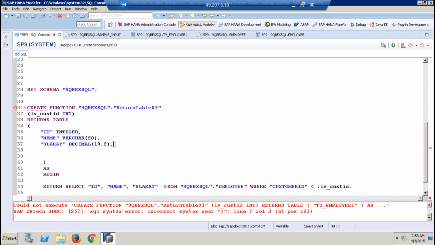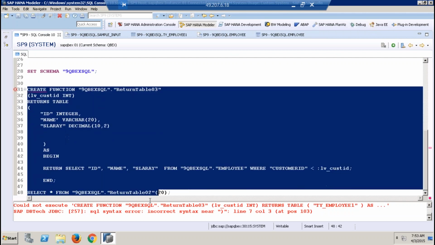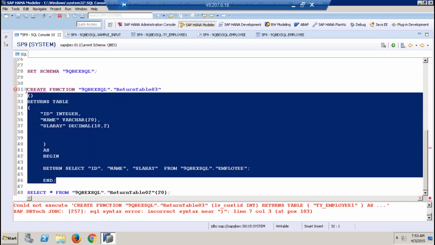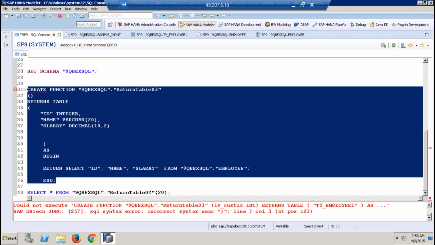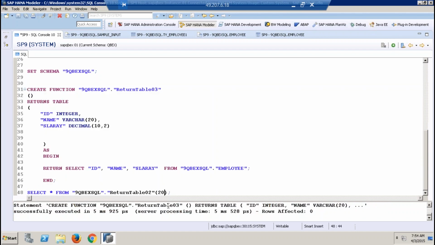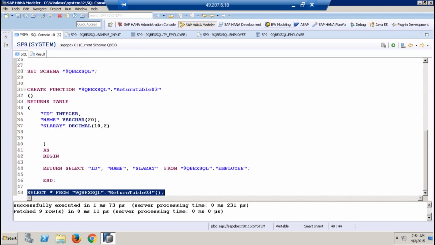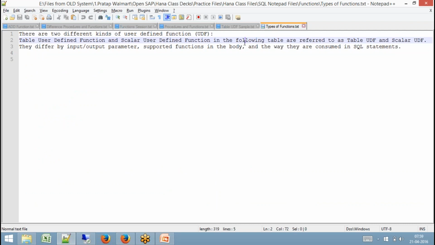So now I've declared this. This parameter does not satisfy this. Now if you say 03, now it works out. Okay, I cannot use the table type definitions. Now look at this.